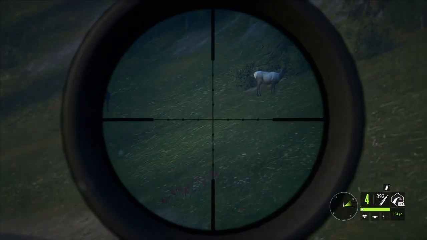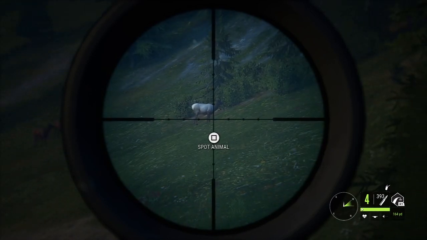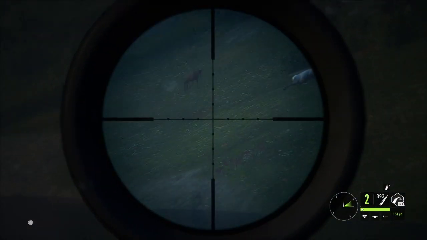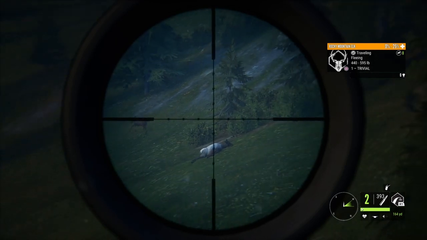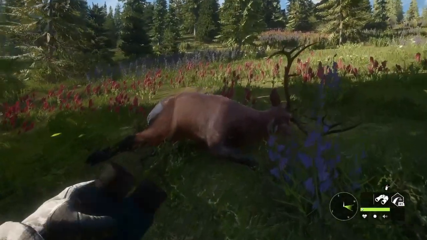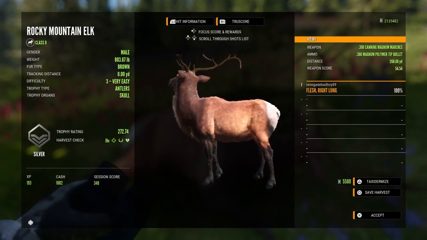Alright guys, this zone here, I only got females, so I think I'm going to take maybe one or two down. And that was solid. She should pile up. Alright guys, here's the bull. Got a right lung at 268.